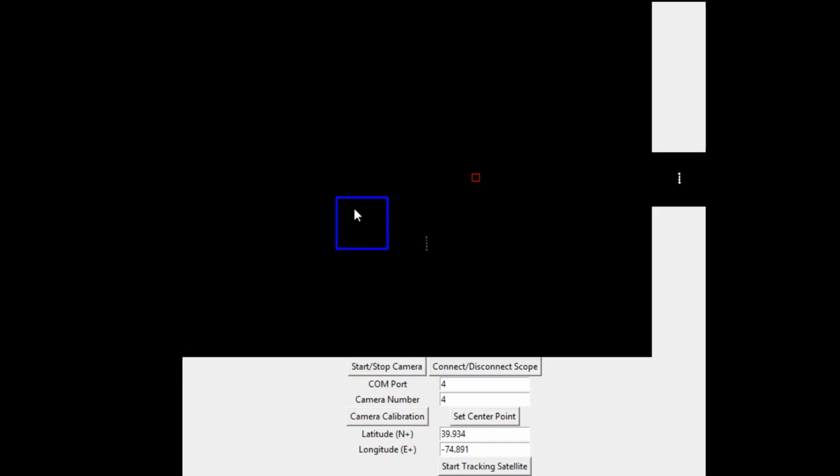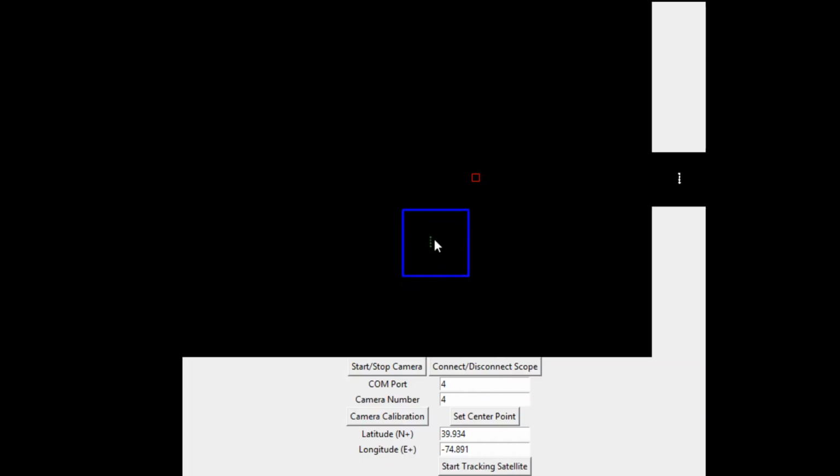What you've got here, you've got this blue box that follows the cursor around, and this is your region of interest for tracking. You can change the size of the blue box using the scroll wheel with the mouse. You want to find the satellite in the view once you've started tracking, which I'll show you how to do in a moment. But once you've started tracking, you want to find the satellite in the view and then click near it with the blue box. You don't want to click directly on it.